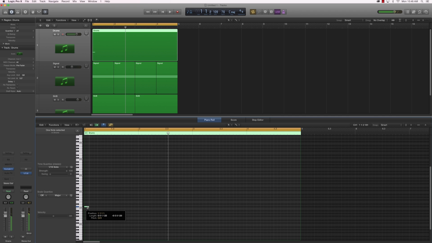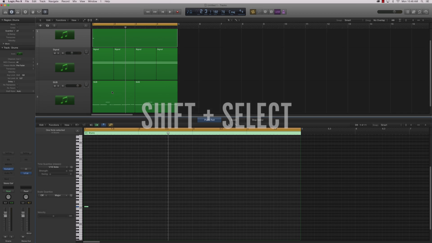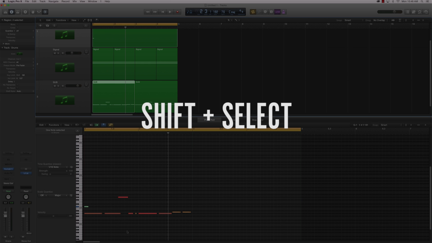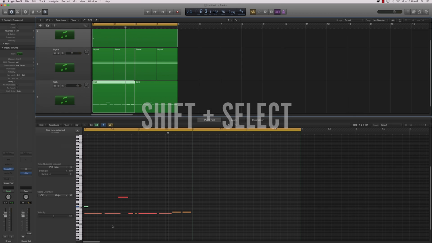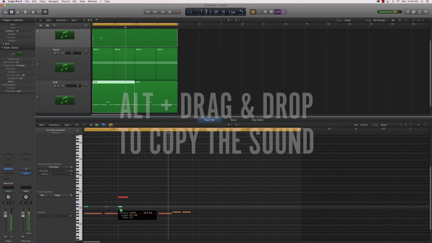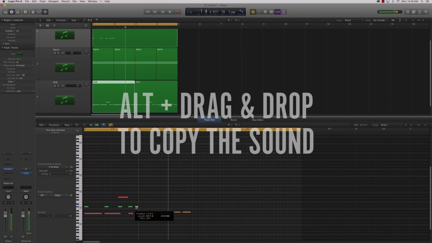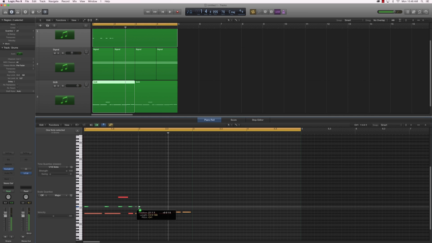Let's use this kick, okay? And the first thing we want to do is line up the kicks with the 808. So by clicking on the 808 sequence with Shift down, I see the bass notes that I've hit. So it becomes very easy to just line up my kicks with the 808s, just like that.